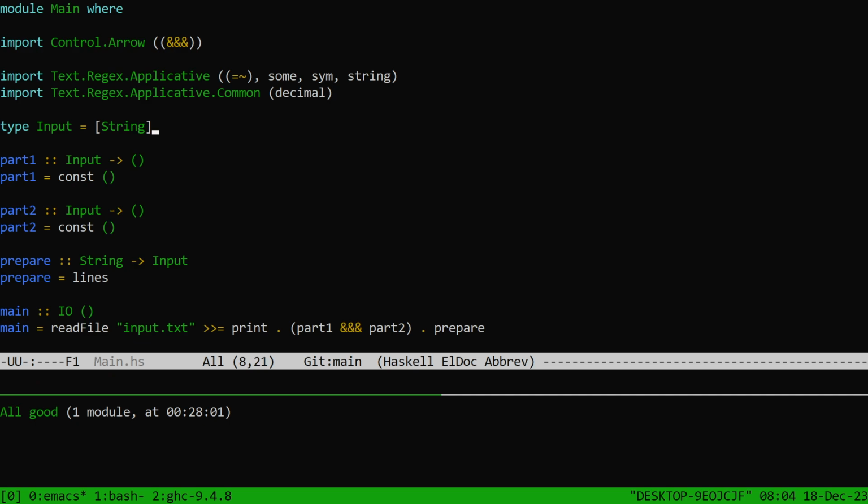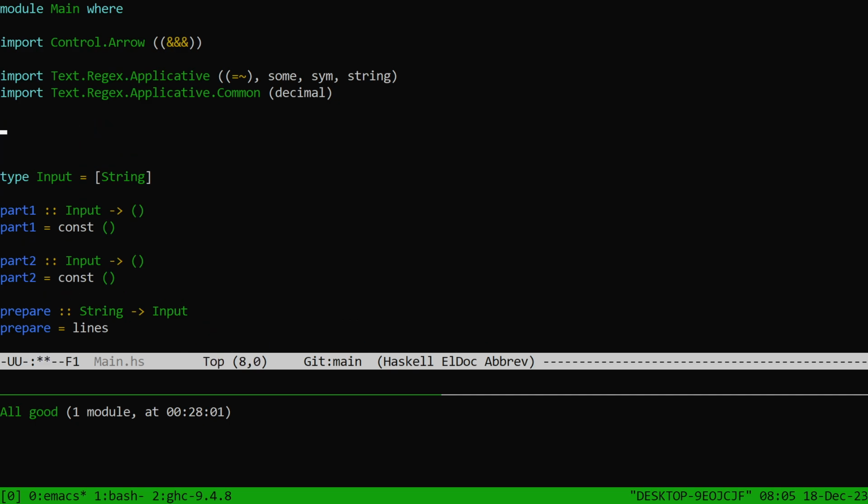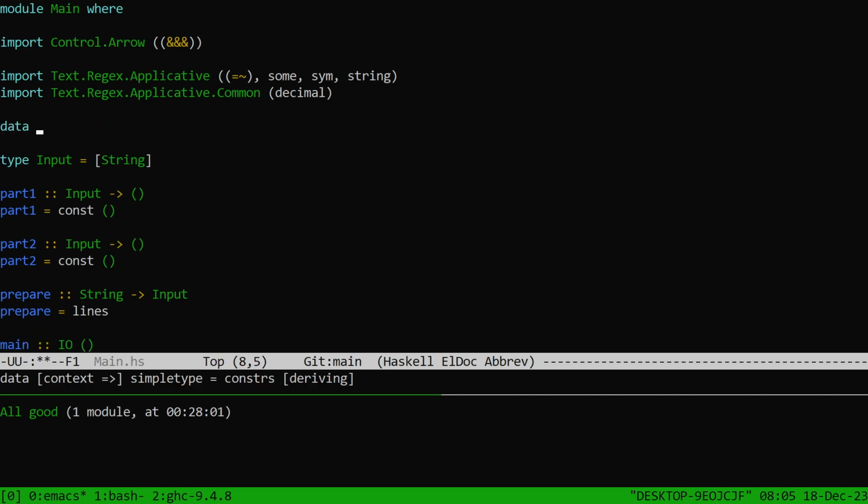Before we can write a parser, we need a data type to parse to. Let's say data, do they say what the name of their steps is or anything? No. Fine. Direction is north, south, east, and west, though.